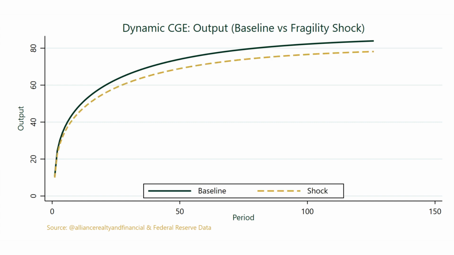Here we compare the baseline and shock scenarios. If the 2 lines appear identical or nearly identical, that usually means one of 3 things. The shock magnitude was effectively 0, the model's transmission parameters make the economy insensitive to that shock, or offsetting channels inside the model are absorbing it. In this case, the shock slows growth immediately, and the gap between the 2 paths widens over time.